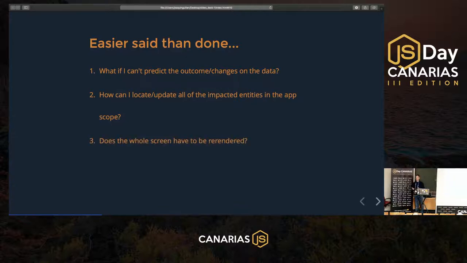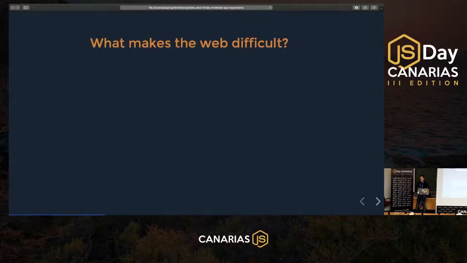And then after that, if you figure everything out, you also have to know which parts of the screen get re-rendered, because it's just not okay anymore to re-render everything. So you have to be able to be smart about how your app gets rendered, right? So at the end of all this, web apps have a series of points that make them a little bit more complex. And I've tried to summarize those points over here.